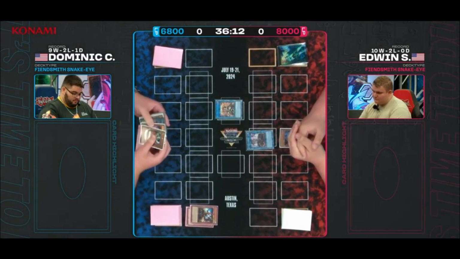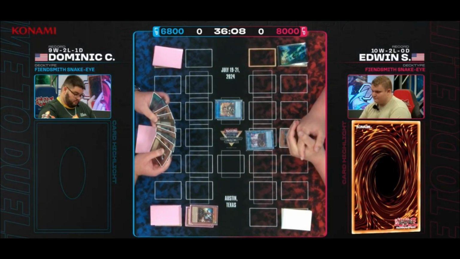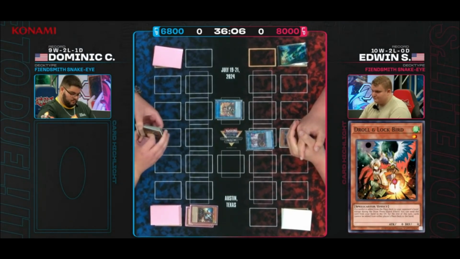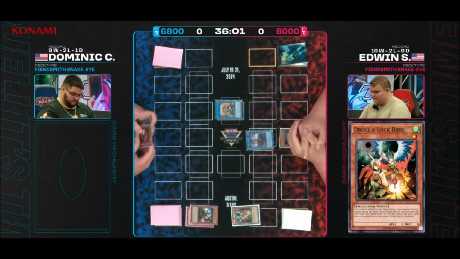1-for-1 Poplar. Spoilers. We'll have to see how that's going to help. Yeah, 1-for-1 and Poplar are really strong, but with an IP and a Droll, that might be enough, I think.